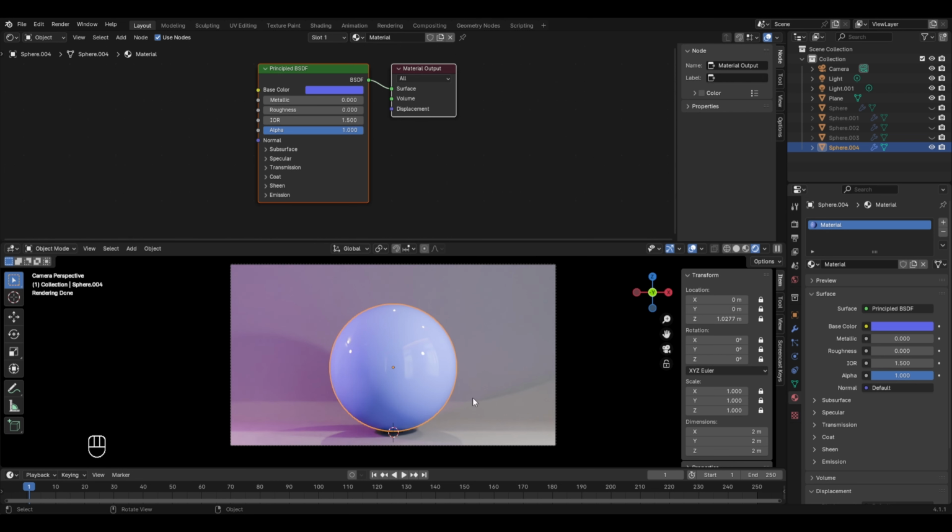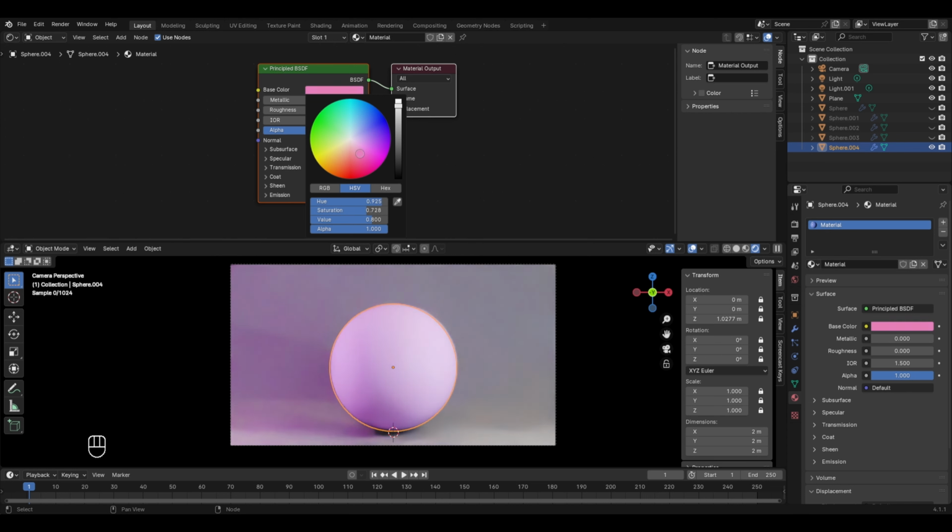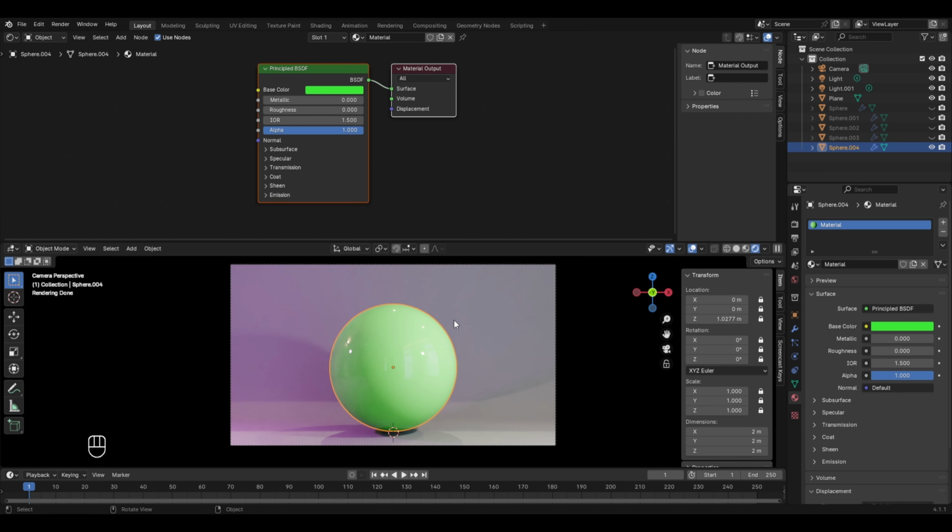And now this blue glossy material looks ready, and you can even try different colors from here. Right now it's set to a blue color, but you can even create different materials by changing the colors from here. Like right now it looks like a blend of yellow and red color, and if I change it to green color, it looks like this. So you can make any number of materials with the same properties of roughness, metallic and other things, and just simply by changing the colors. So for this one, I'll set the color to green, and now we can save this in our asset library.